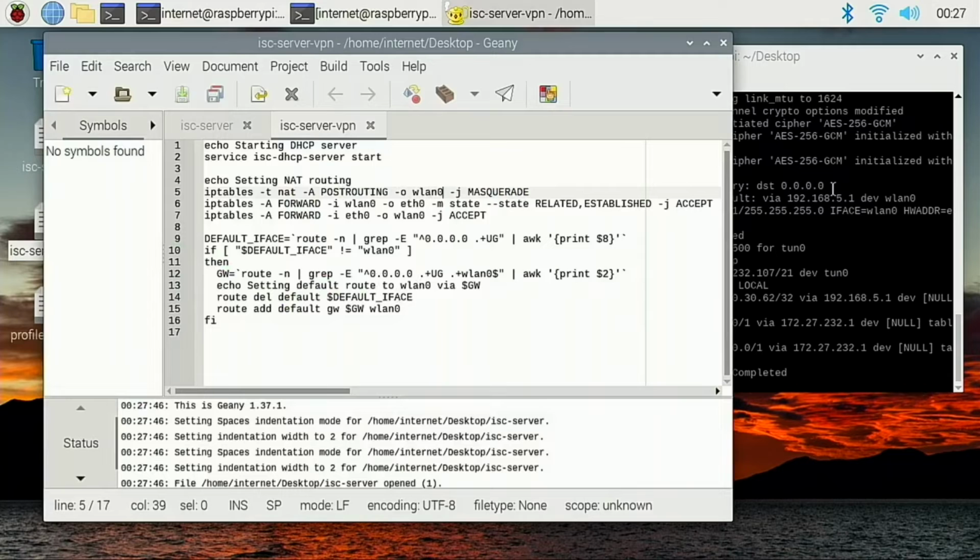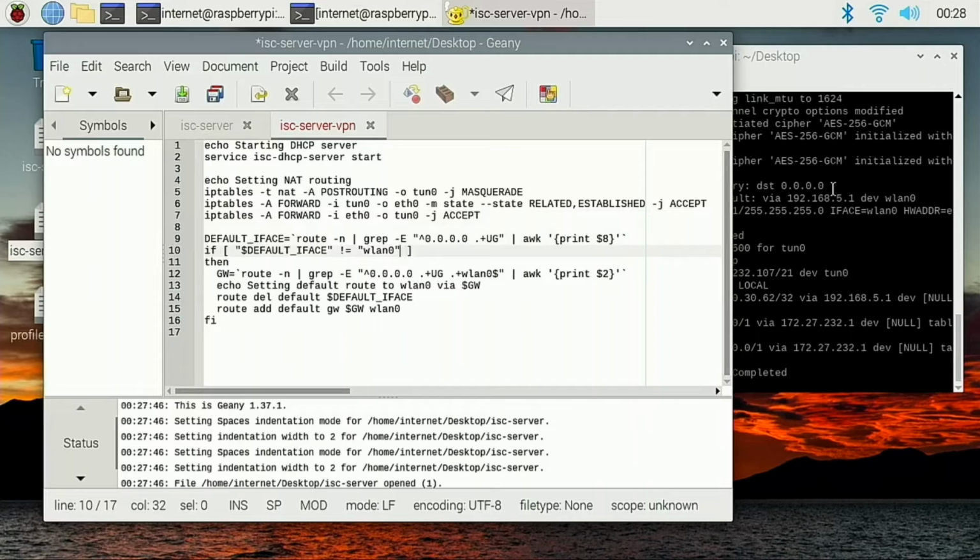The VPN is. So I need to go in, copy this file, and change all instances of WLAN to TUN. This is telling it that now we are passing everything from the VPN to the Ethernet port and allowing the VPN port to be our primary source of internet. The other thing this is going to do is if the VPN fails, it's going to cut out all access. My whole system is going to stop passing internet in the event my VPN fails, which is a good fail safe that makes sure I'm not accidentally passing unencrypted data through somebody's free system.